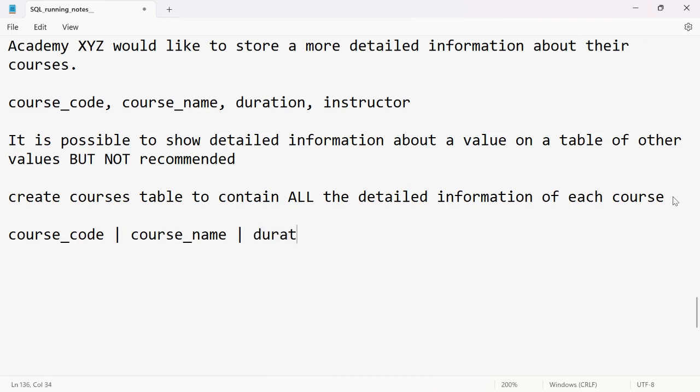It's going to have the instructor. All right, yes, so that's what we need. But we also need something like the course ID, something unique to reflect these values. So the first thing we will do is to create this table.